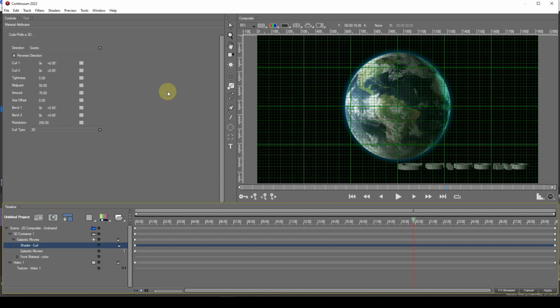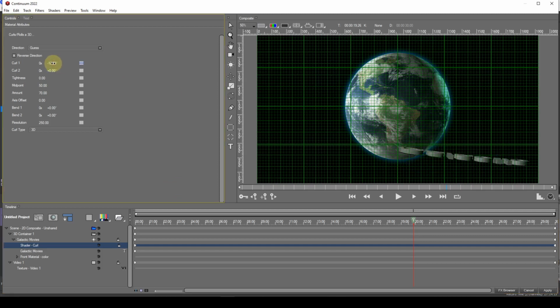First, I'll increase the curl 1 amount. It needs to be a negative curl so that the text can be read properly. Make sure that the reverse direction isn't checked.